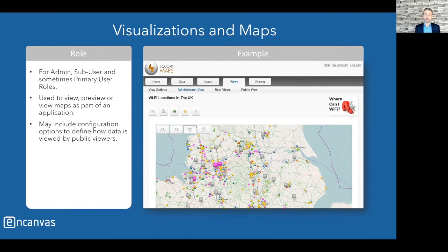One of the most popular ways to look at data is through a data visualization. That could be a map or a schematic, and you can then link from those pins directly to the data records. So these forms of visualizations and maps are extremely powerful to make data come to life.